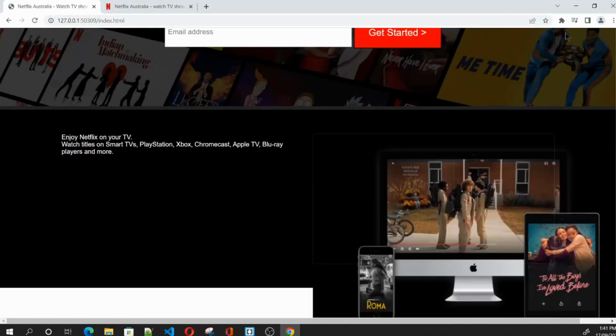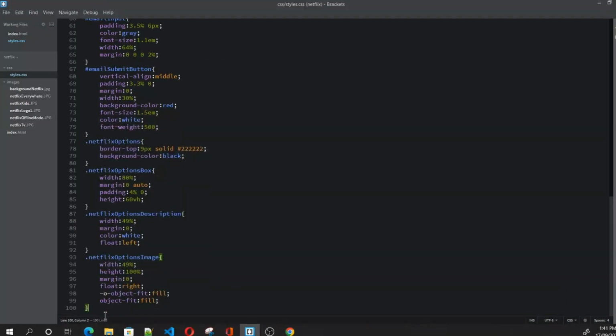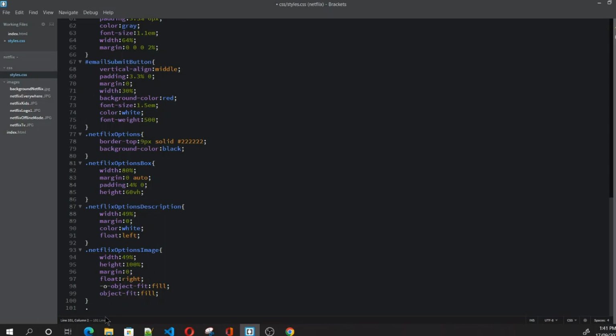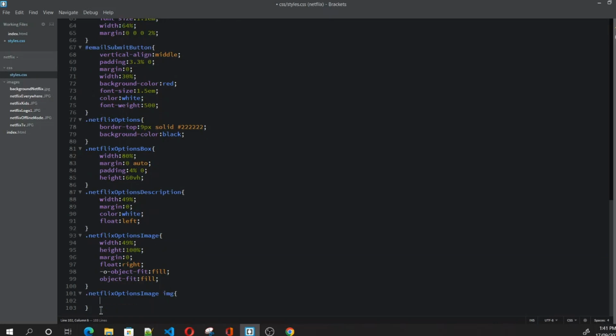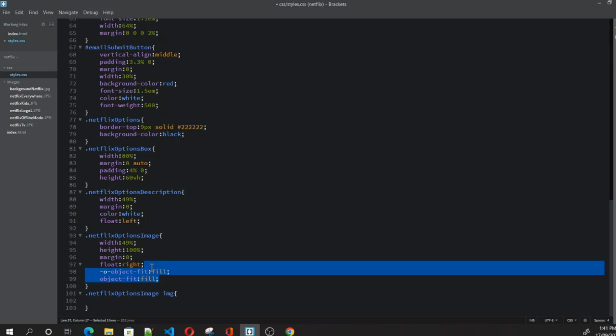It's not working. I think I should work on the image. So let's insert this and then put img tag. Let's put height, or maybe let's keep this inside there.